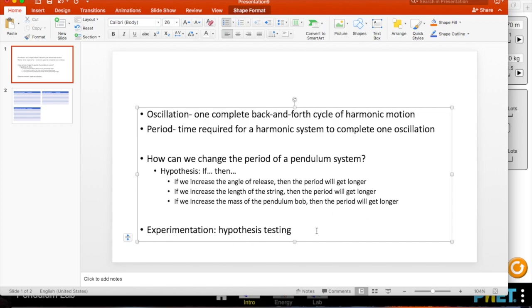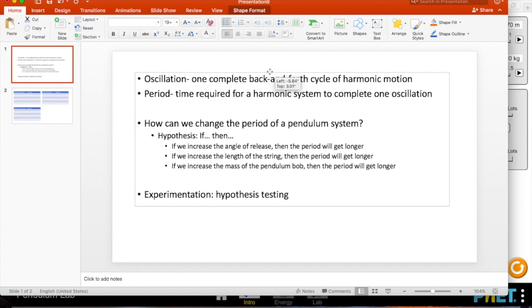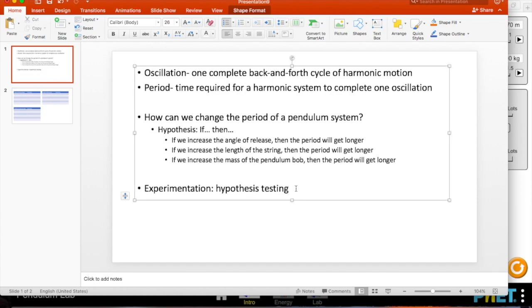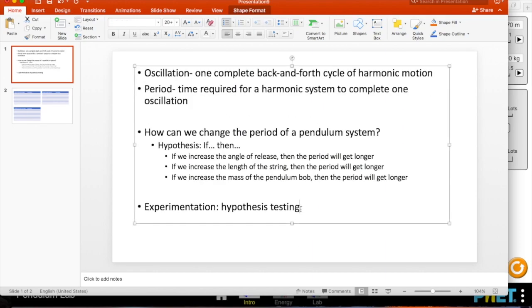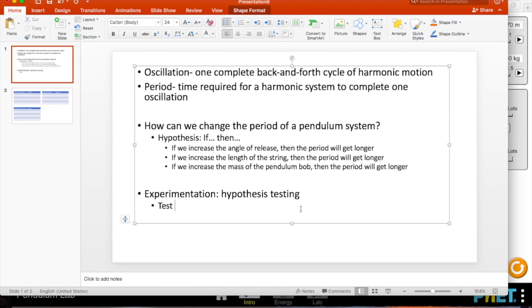Now, how do you think we should go about designing our experiment in order to test these hypotheses well? In order to get good data, good results, good measurements that we can trust, that we know are valid? Well, some general rules of thumb are that we should only test one hypothesis at a time. In other words, we should only change one variable at a time. Here's an incredibly important word, variable.